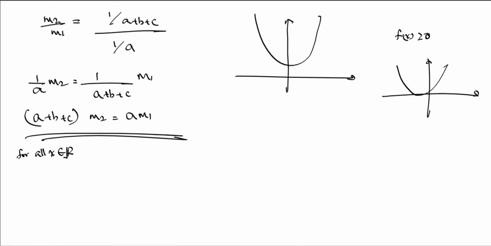But whatever happens, you have to remember that this f(x) minimum point also is above this. Here the f(x) minimum point equals 0. So if you want f(x) to be greater than or equal to 0, the minimum point should always be on the x-axis or above the x-axis, which means it looks like this.